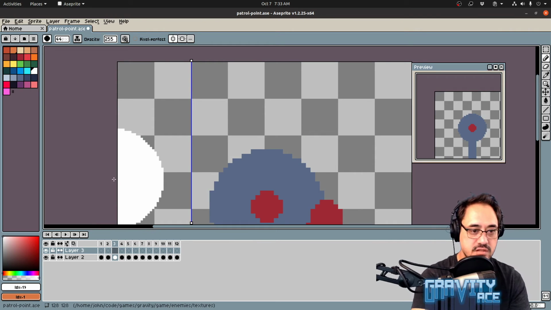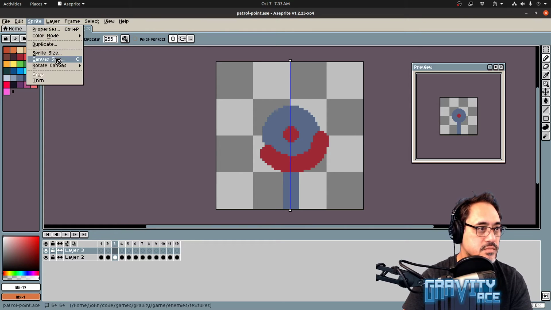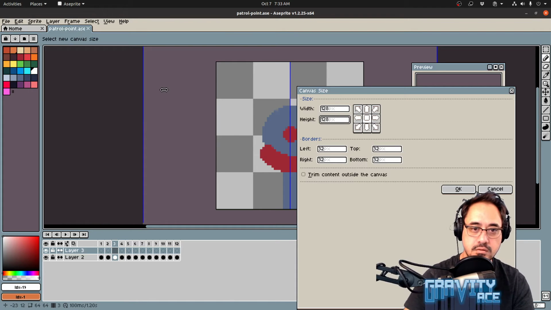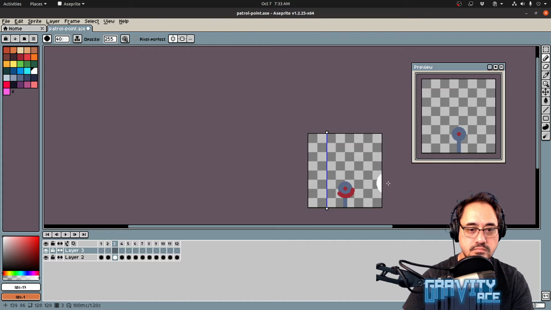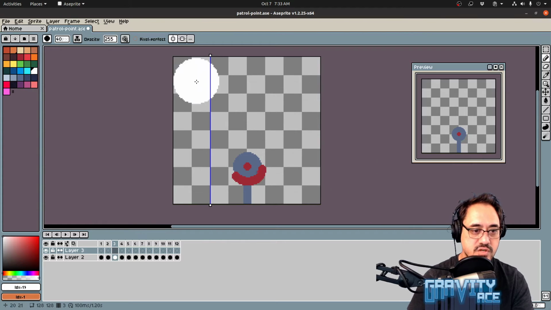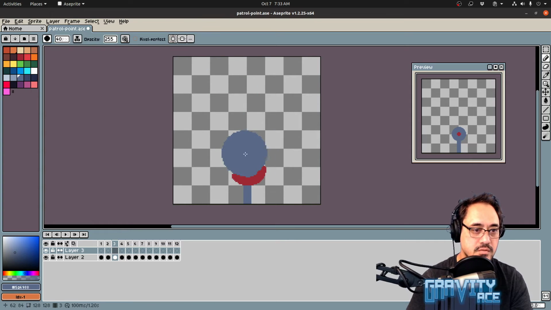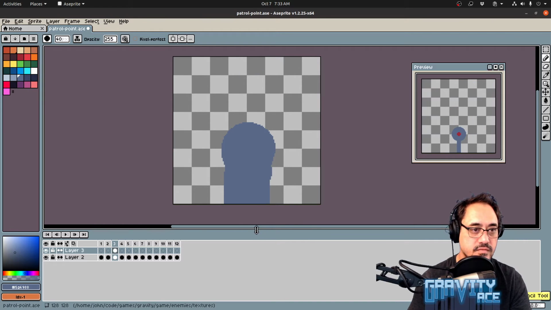I may not actually make the art bigger, but I'm going to make the canvas bigger. This might be too much. So this will give me a little room. I can make him a little bigger. Oops. Make him a little bigger like that, something like that. And then I have lots of room for effects and visual effects and whatever.